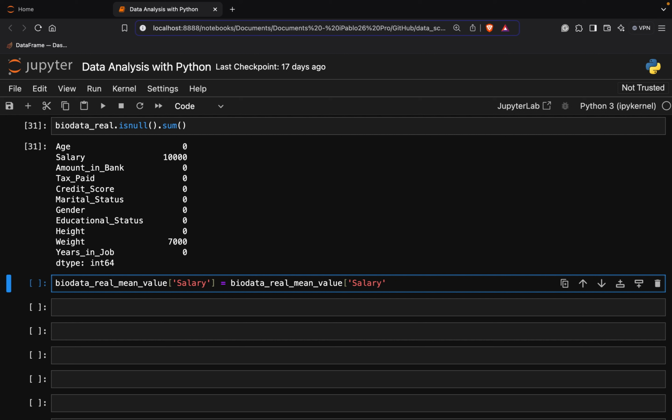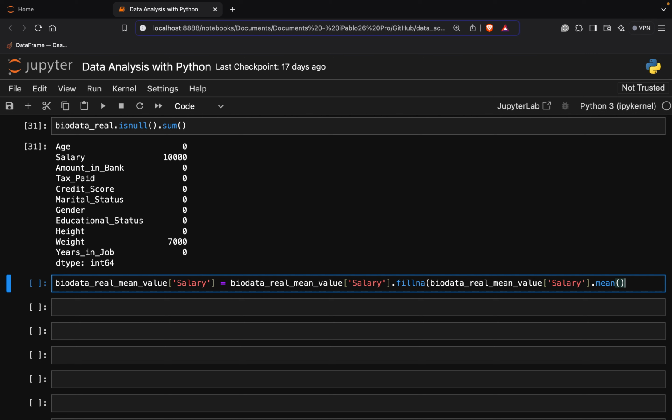We are going to use the fillna function. We've seen that before. What we're going to fill it in with is the same that we mentioned here, biodata, then a square bracket, salary, close the square bracket, then we put the mean.